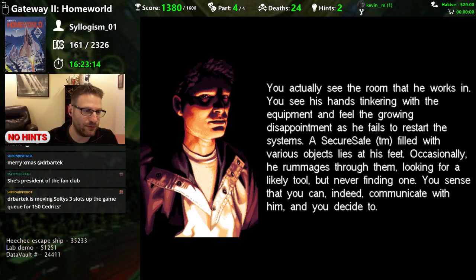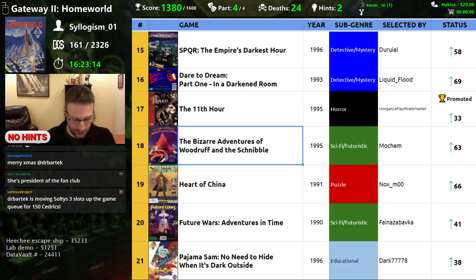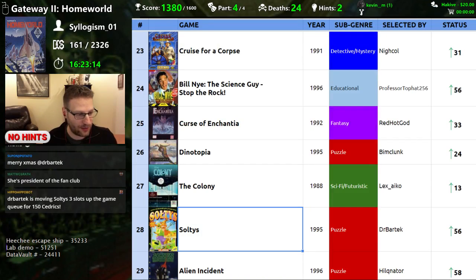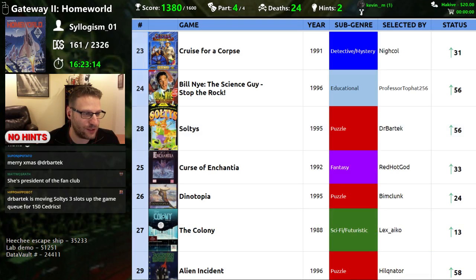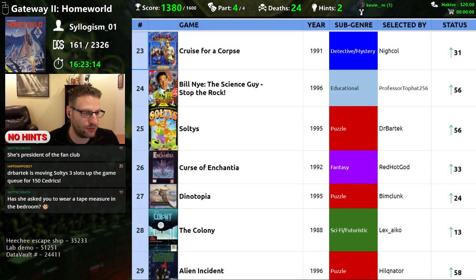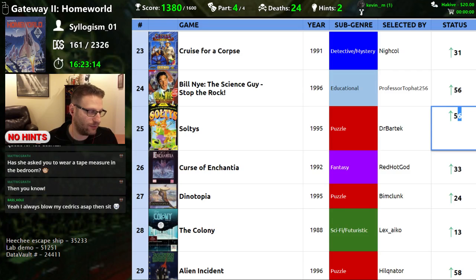Oh, there's one from Dr. Bartek for Solties. I think it was a Polish game, right? That did get an English translation. Moves out of Curse of Enchantia to E25.